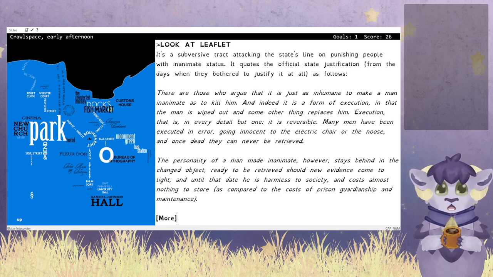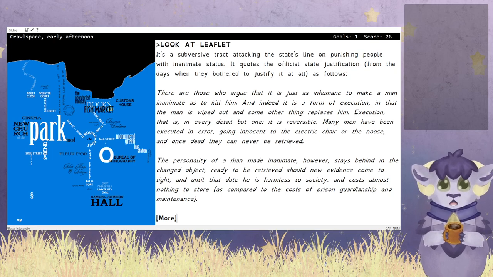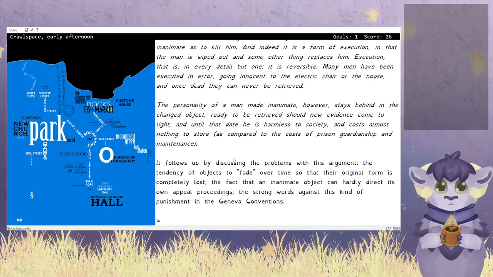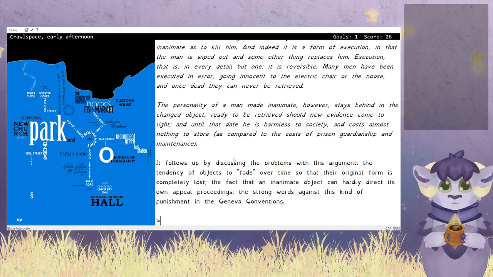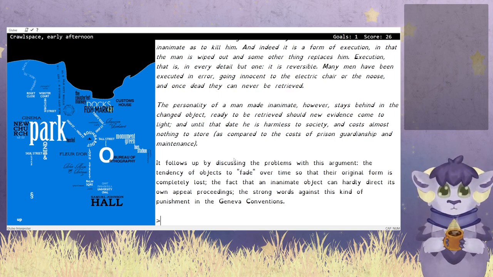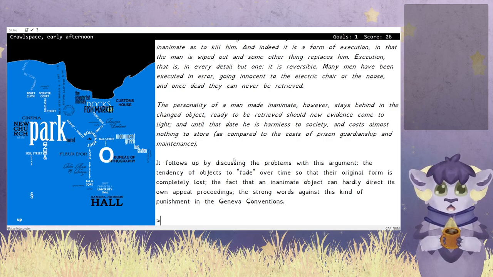The personality of a man made inanimate, however, stays behind in the changed object, ready to be retrieved should new evidence come to light. And until that date, he is harmless to society, and costs almost nothing to store, as compared to the costs of prison guardianship and maintenance. It follows up by discussing the problems with this argument. The tendency of objects to fade over time so that their original form is completely lost. Oh my. So, if you leave something transformed for too long, then it's stuck like that. The fact that an inanimate object can hardly direct its own appeal proceedings. The strong words against this kind of punishment in the Geneva Conventions. Alright.